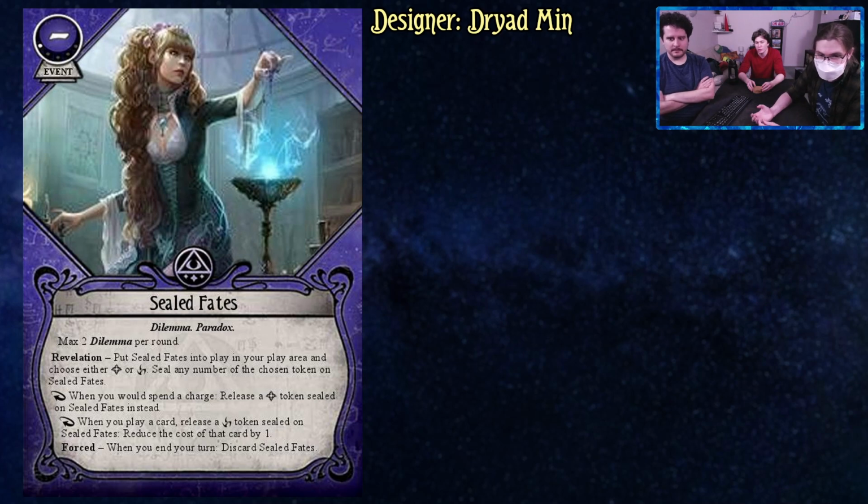Really good again in Daisy, if you can somehow get a bunch of blessed tokens in the bag with like the Necronomicon or something. You can't do that, probably. I don't know.